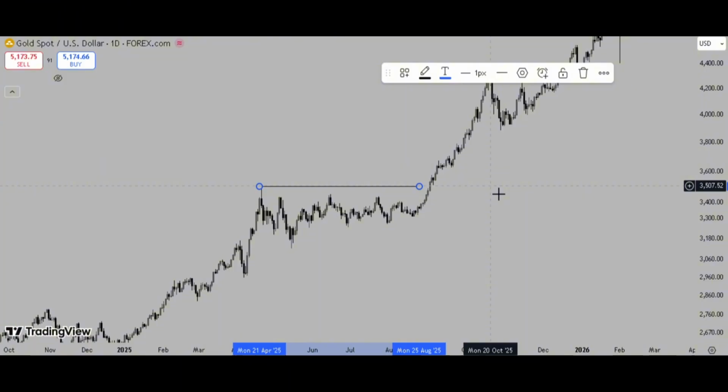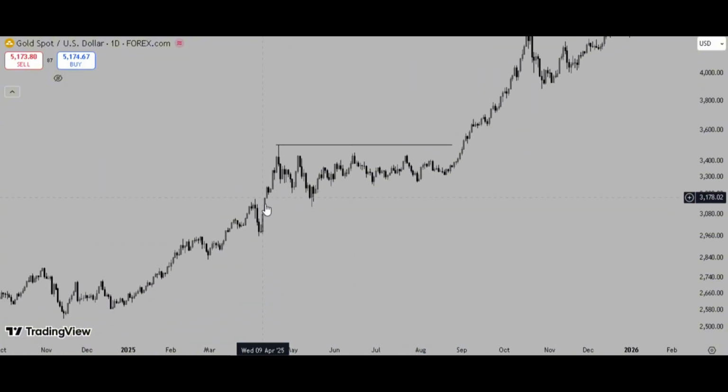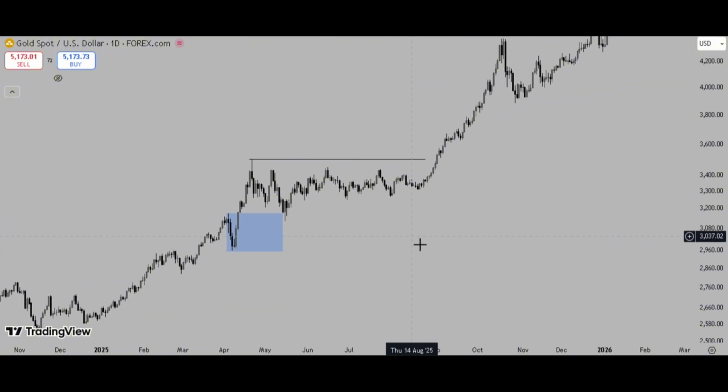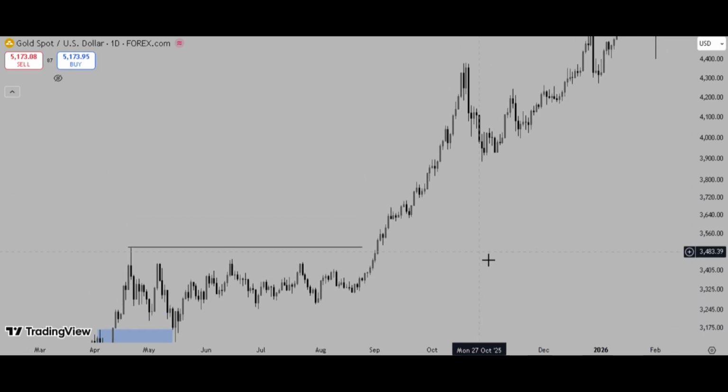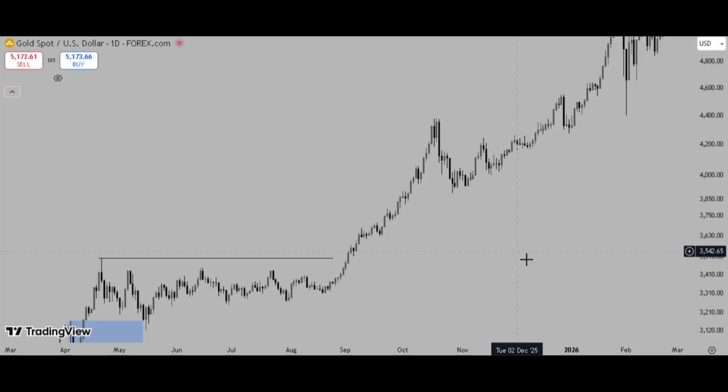I can't say this is not an obvious break of structure because this doesn't really take out inducement, because there's no inducement in this move. So what market did was to just respond to order flow, and it's also valid. Sometimes market responds to order flow, it doesn't need inducement. Sometimes market just sweeps liquidity and moves. That's what is important. Not your POI, not your fair value gap. What is important is the liquidity. So once market is done with liquidity, then anything can push the market to the continual direction.